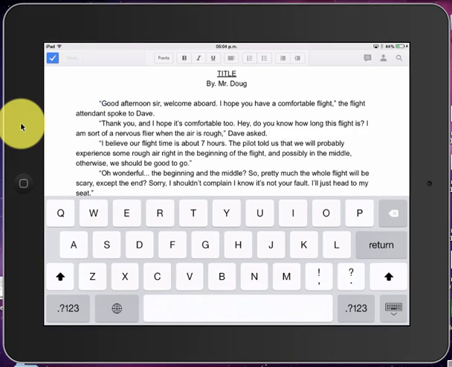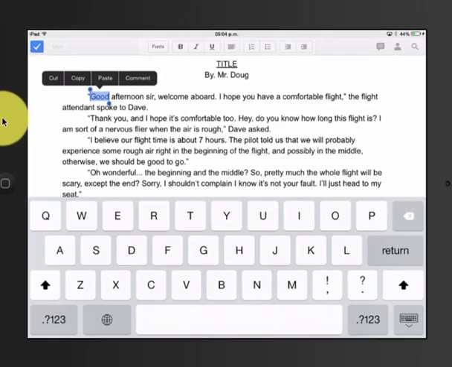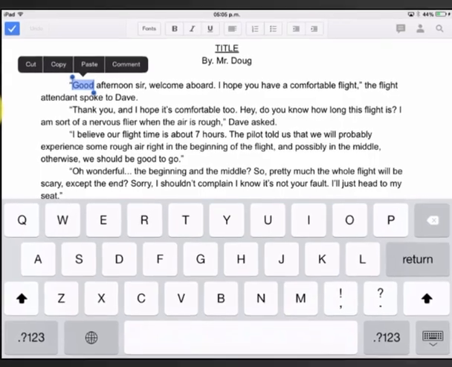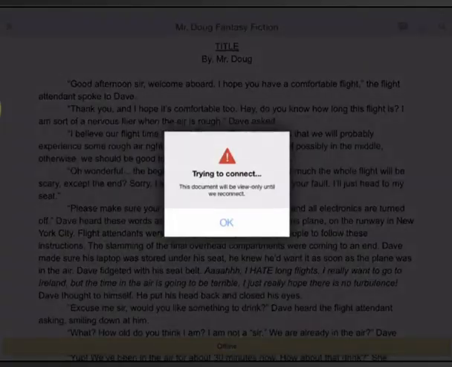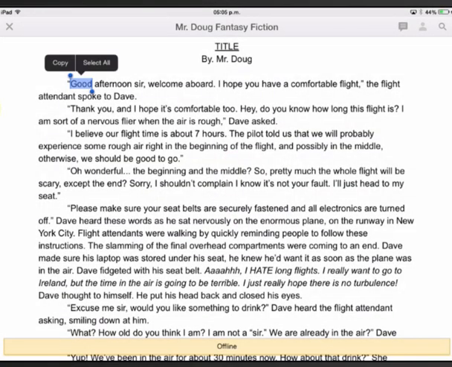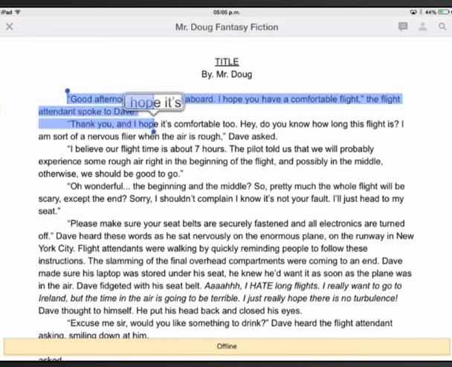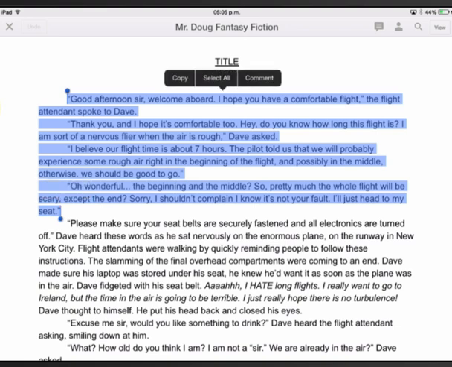Next I'm going to tap twice quickly, and you'll see that this blue highlighter comes up. I can then just use the circles, the blue circles, to extend down to the area that I would like. And when I'm finished with that, you can see I let go and it gives me these options. So I'm going to say that I would like this to be copied. So I'm going to make that choice.